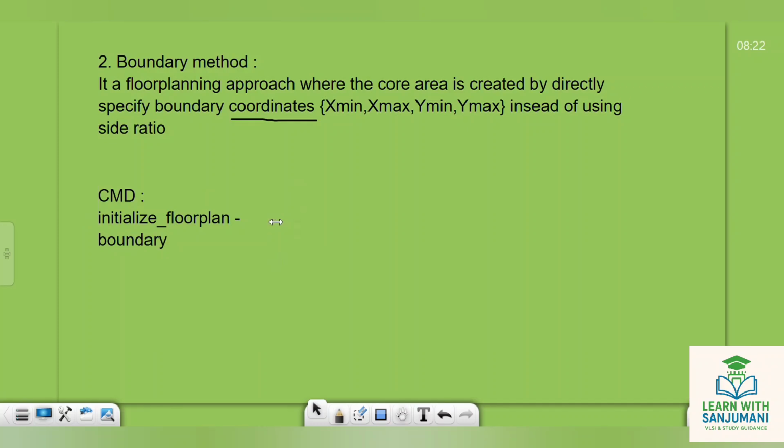Yes, we need to specify here boundary. There we specified only side ratio, right? So now hyphen boundary, we need to specify here coordinates. Okay, 5 comma 5, this is the origin. Now 100 comma 5. Okay, now 500 comma 500.